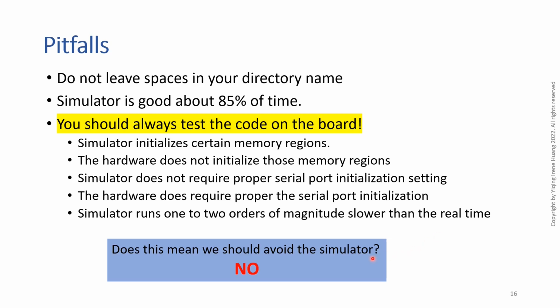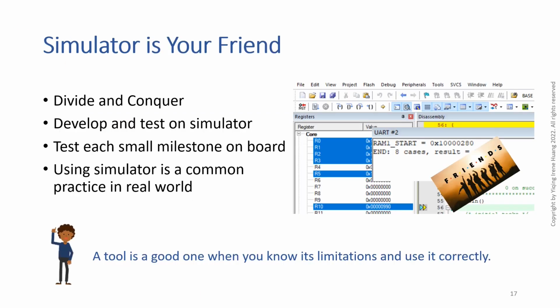But does this mean you should avoid the simulator? And the answer is a big no. Simulator is the developer's friend. So how are we going to make good use of our tool? We will do small pieces. So let's do divide and conquer. Let's say I do a test and I test it on the simulator, it works, and then I further test it on the board, it works, good, that passed, and then I move on to the next step. And using the simulator is a common practice in the real world.